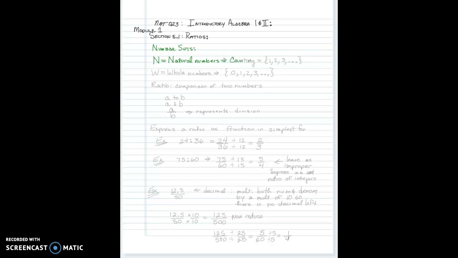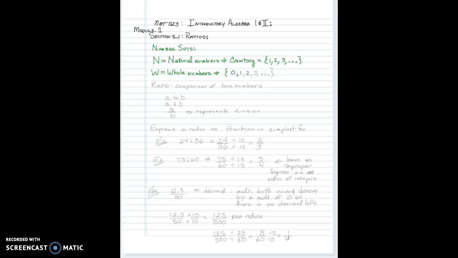The next set of numbers is W, the whole numbers. The whole numbers are the natural numbers with a little bit more. We're going to include 0. I remember one of the first times I learned about the difference between natural numbers and whole numbers, I was told that the 0 is like drawing a hole at the beginning of the set.